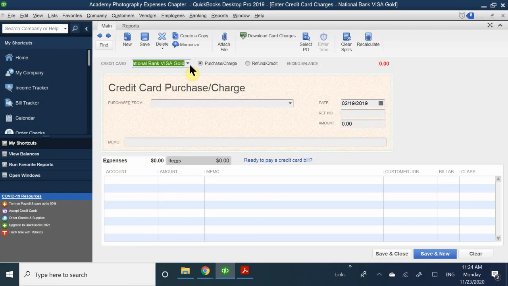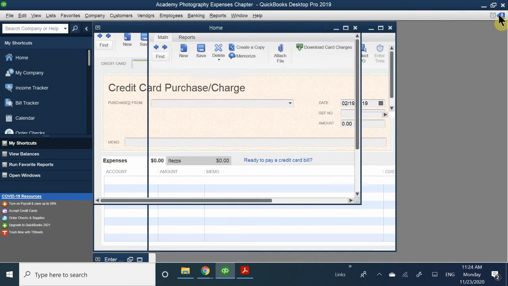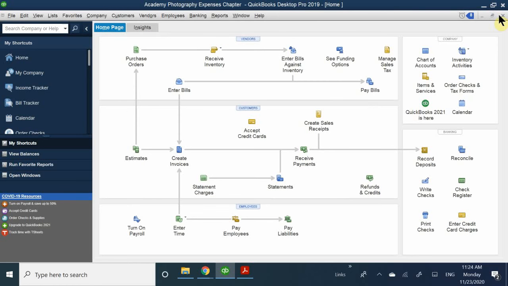So again, straightforward. Everything will look identical to using the write a check option. So yes, you can put whatever for whatever reasons that you use a credit card to spend for. I'm not going to go into too much detail because it's essentially the same thing as using your credit card. And let's see.